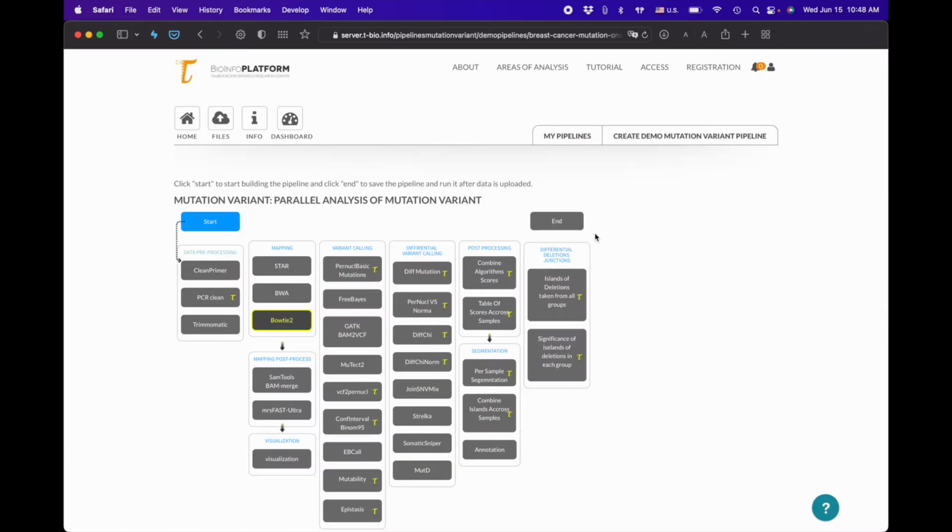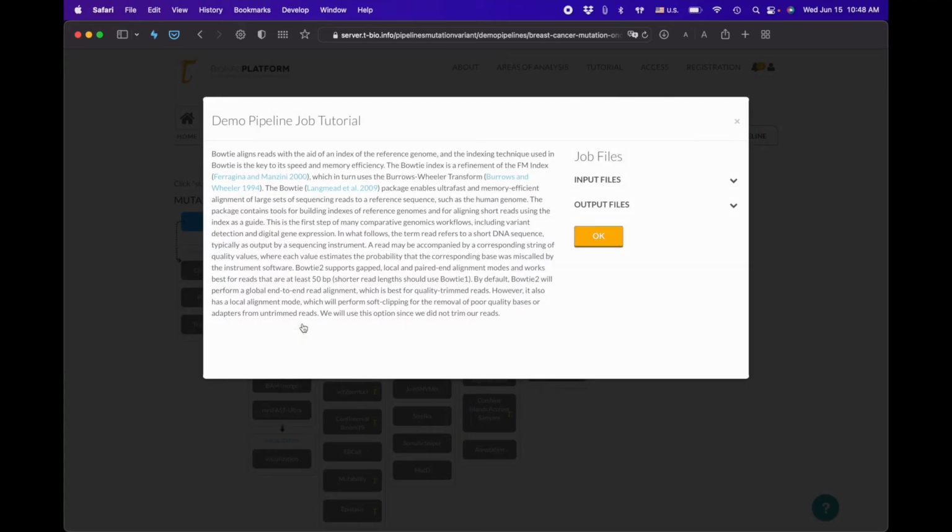Now, once we've started, we have our next option to select, and that is Bowtie 2. In each one of these steps, you will get information about the algorithm, and briefly what Bowtie 2 does is it hashes all of the sequences of the reads that we have in our FASTQ file, arranges them so that it is quick to find the most appropriate position on the reference genome based on the matching sequence.